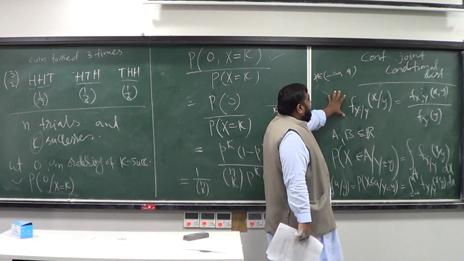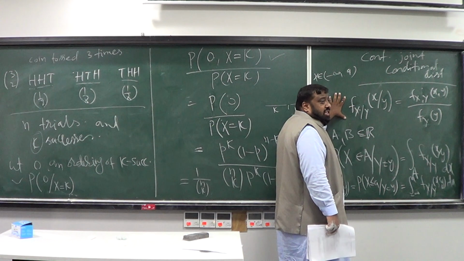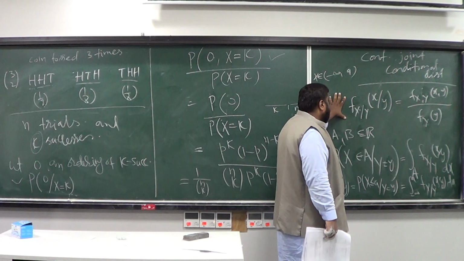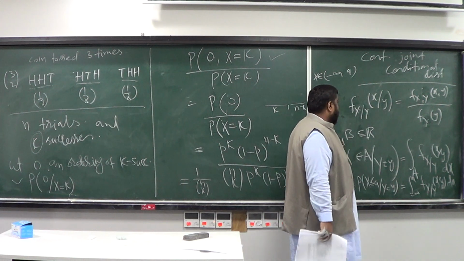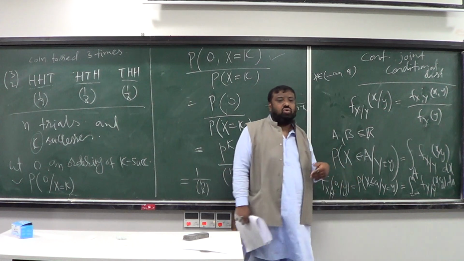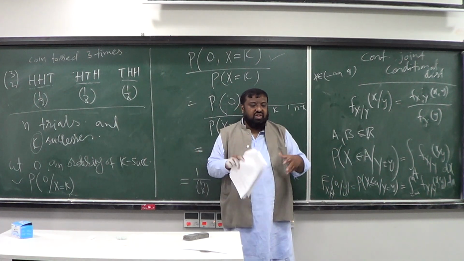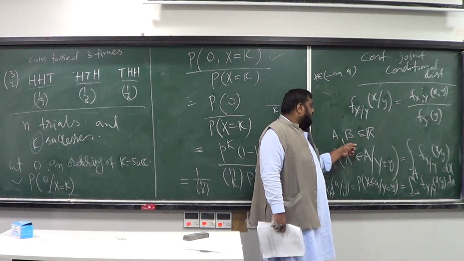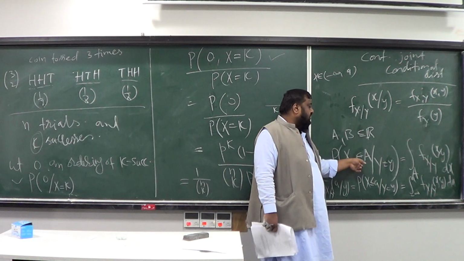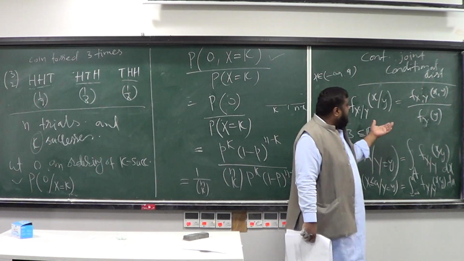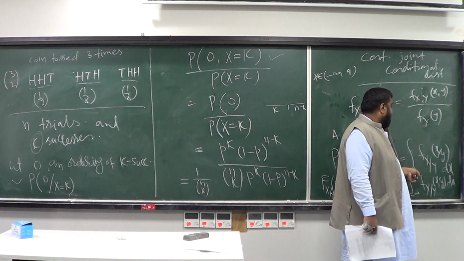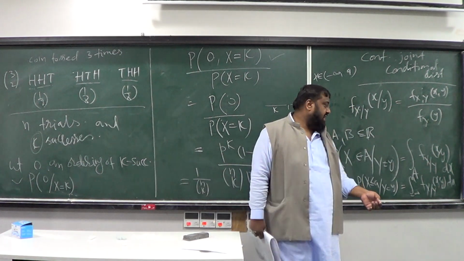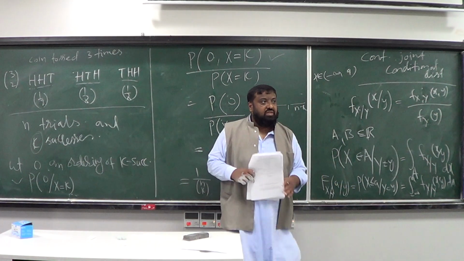So once again, the conditional PDF has a similar definition to the discrete case, and since in continuous time it makes more sense to talk about a set of values rather than one particular value: if A is a subset of R, then the probability that X belongs to A given Y equal to y is obtained by taking the conditional PDF and integrating it over the set A with respect to x. And this is the conditional CDF.